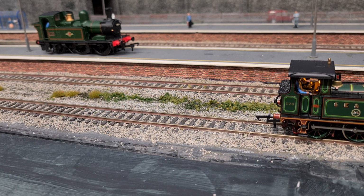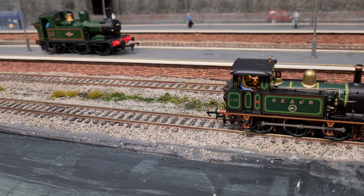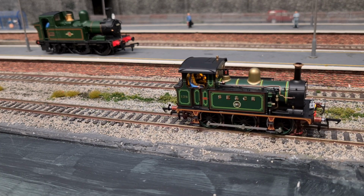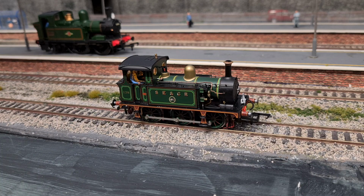So yeah, I'm pretty pleased with the P class so far. Turn the sound off. That'll go lovely with the Hattons Genesis coaches. So just a bit of a question mark over this one now.